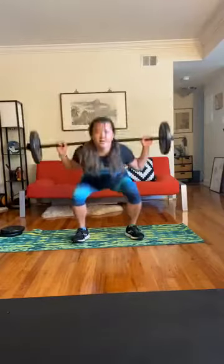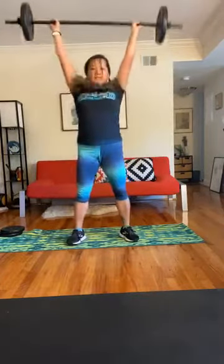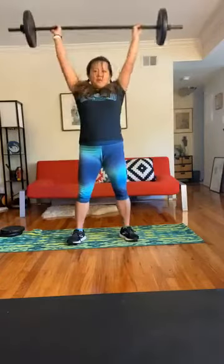What do we got? We got squats. Yes, 1, 2, 3, 4, 5, 6. We're taking ownership of your reps. 7, 8. Squat thrusters. If you've got a barbell, bring it back to the front, to your front rack position. Squat deep. This is not a push press, right? Squat, then thrust. Squat, thrust. Keep that gaze level. 3. Track that head forward. 4. Butt back and down. 5. Abs tight. 6. 7. Everything level as best as you can.